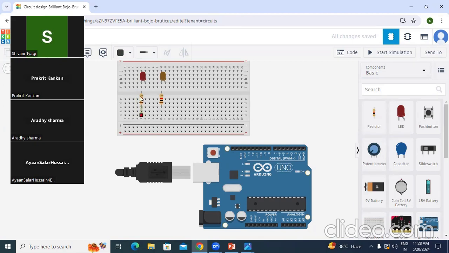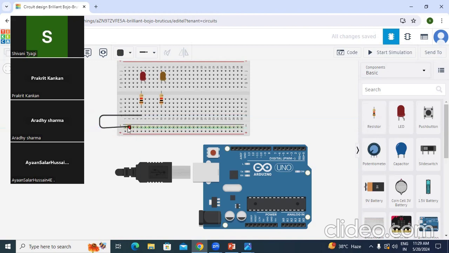As you can see, we need to connect both cathodes to the ground level. That means for LED 1 and LED 2, we have two cathode legs. So we need to connect both cathode legs to the ground level individually. What is the process for that? The process is very simple. You just need to create a connection from here to here horizontally, because all pins are interconnected.